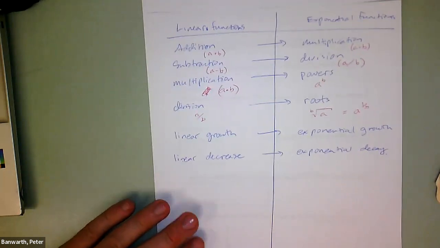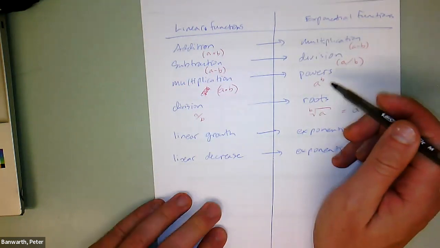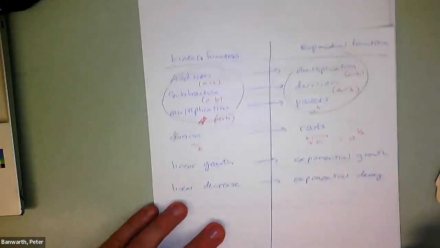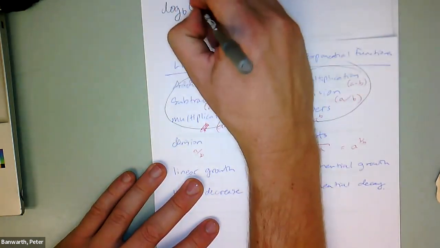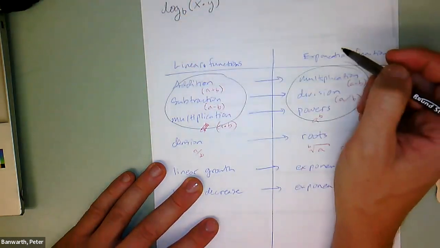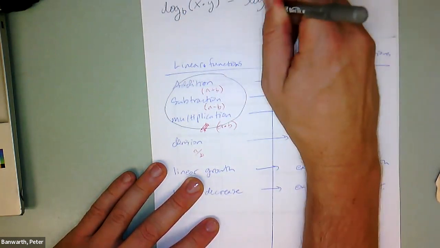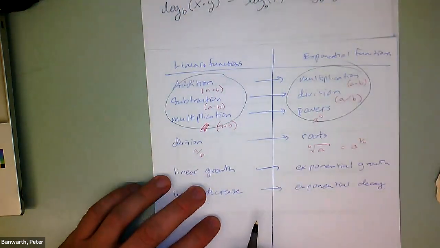That's our warm-up. Now let's talk about properties of logs. This is where we're going to come back to relating linear functions and the analog with exponential functions. In particular, we're going to look at these three. Our first property of log says if I have a log of any base, I'll use the base b, and I have two values in there and they're multiplied, I can write them as the log of that same base on b and a log of that same base on y.